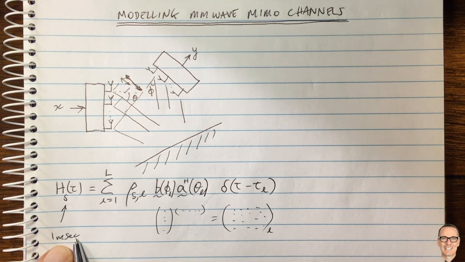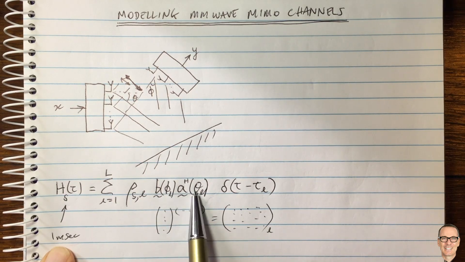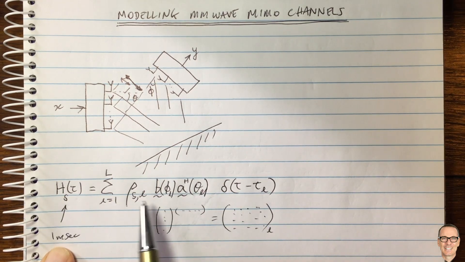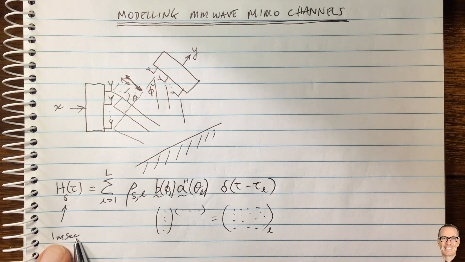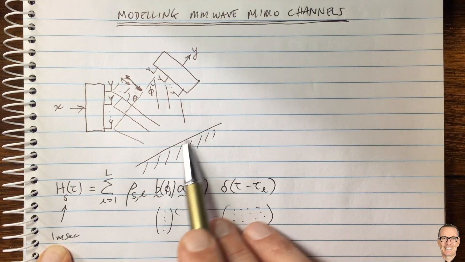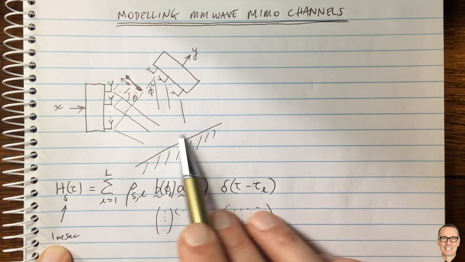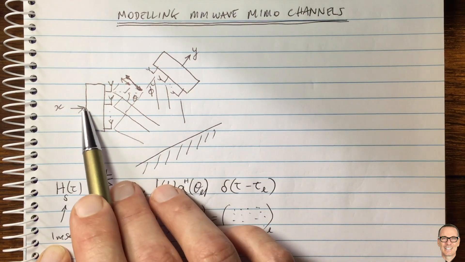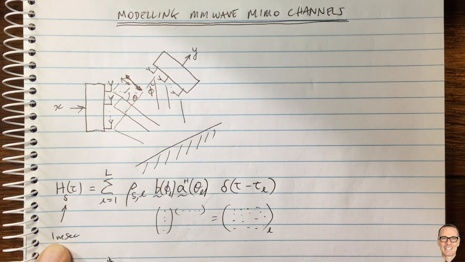Okay, so there's the model here, these angles of departures and arrivals vary much more slowly. So we consider them to be constant in this model. But the gain varies at the rate of being constant for a subframe, but changes from one subframe to the next. And that's because of all the different characteristics of this reflector. It's not just a straight piece of metal reflecting, there's lots of different elements and components that add to that reflection. And very small changes of the transmitter and receiver are going to change those values, even though the angles are not going to change substantially for small changes in position. So that's part of the model.